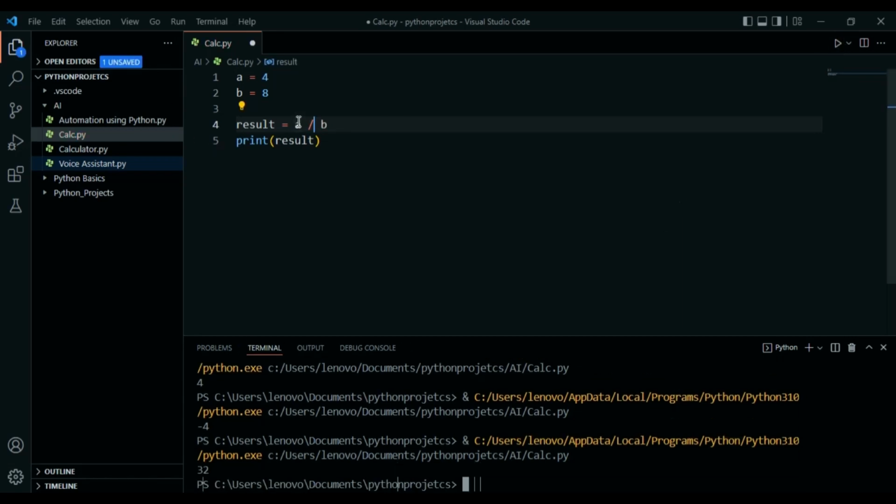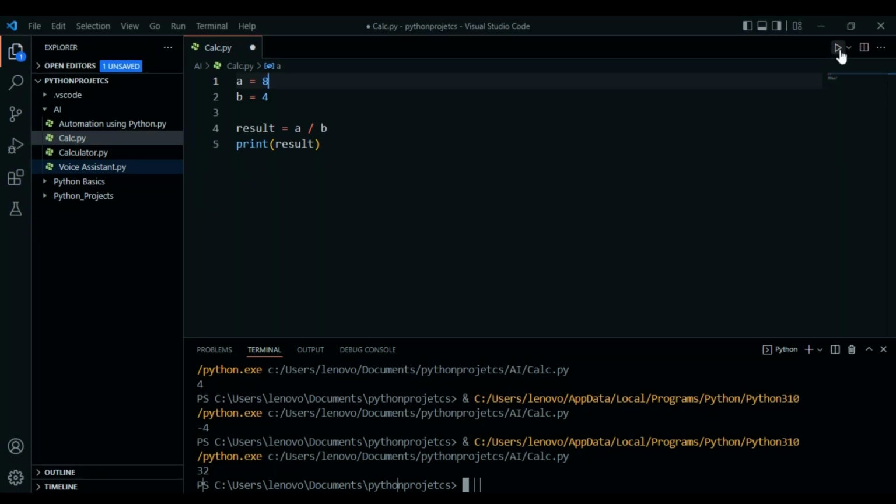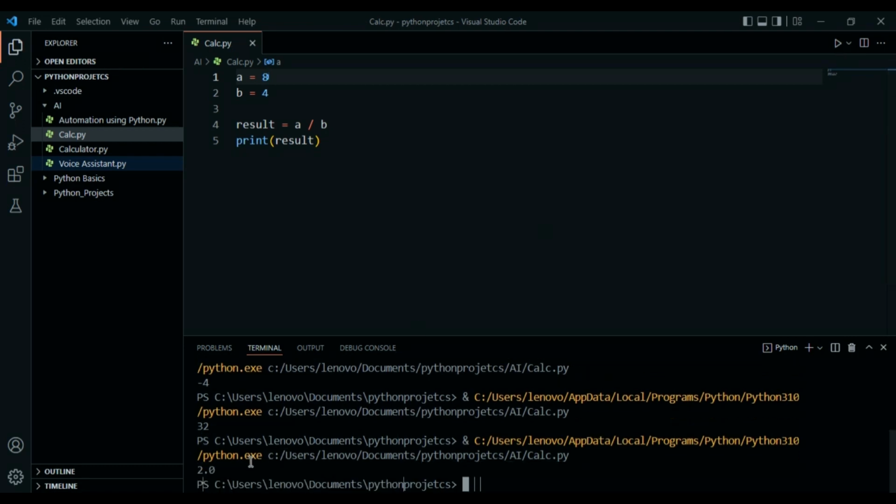And now let's try some division. So I'll just change it to 8 and 4. Now we expect Python to return the value 2 because 8 by 4 is 2, and we get the answer as 2. So let's try some float, which is some decimal calculations as well. So 8.5 and 4.6. Let's do some additions now. We expect the value to return as 13.1. Let's see, and we can see that it returns 13.1.